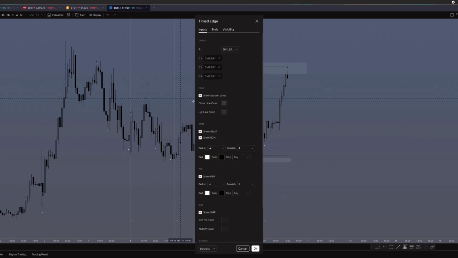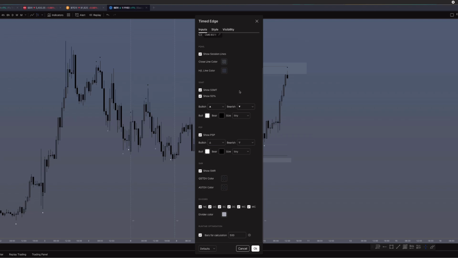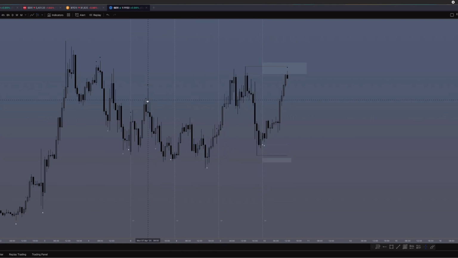Next setting would be PSP. This is from Day's mentorship, precision swing point. PSP is another theory, and it's basically a candlestick divergence. So when you've got that on, I don't know if there's any on here. Yeah, we've got one. This would have been a candlestick divergence on the 3 assets.